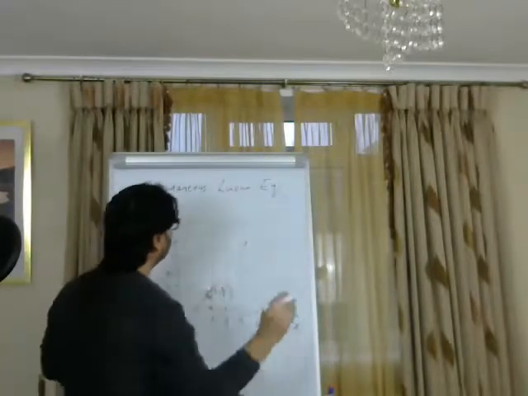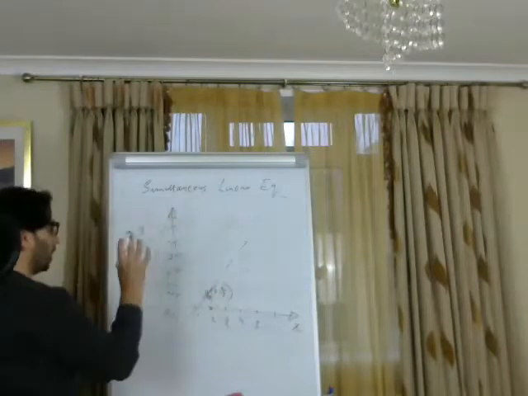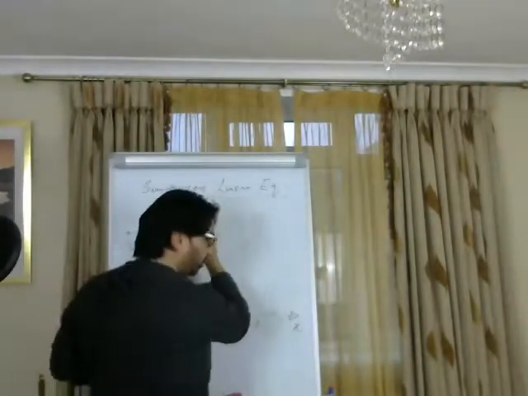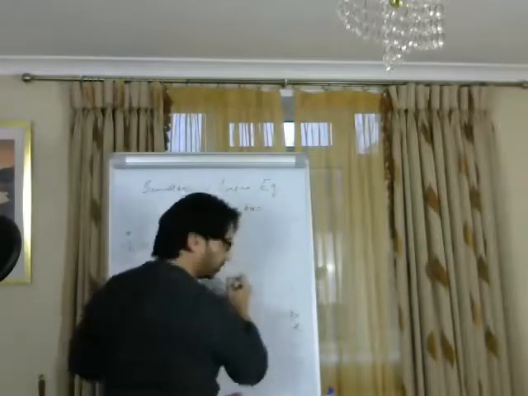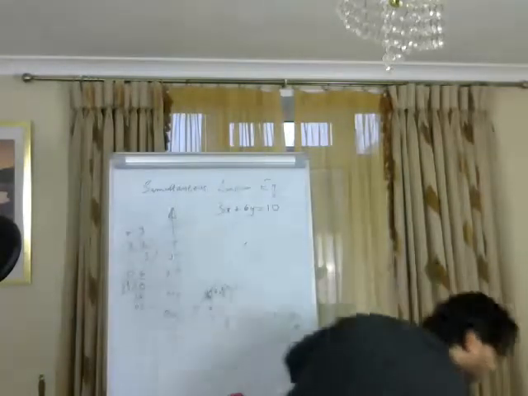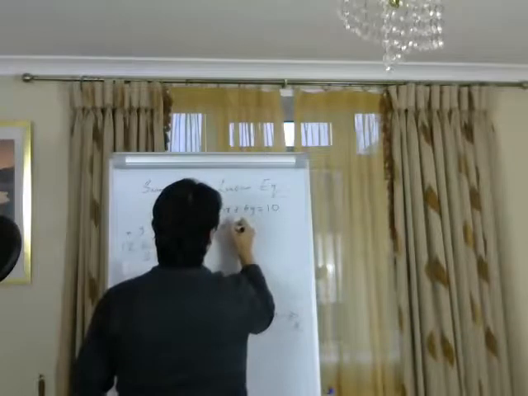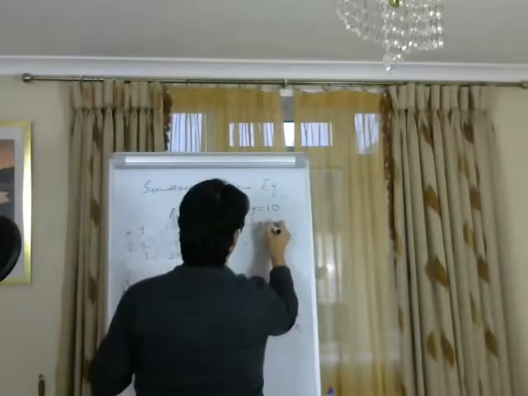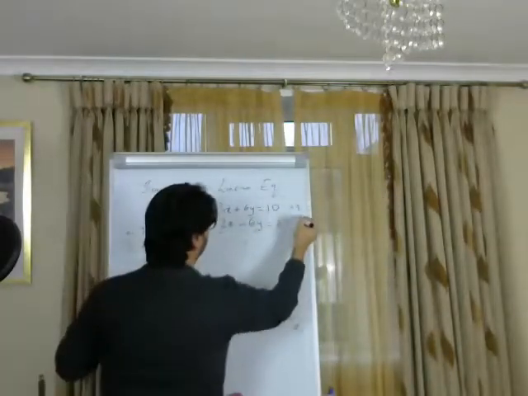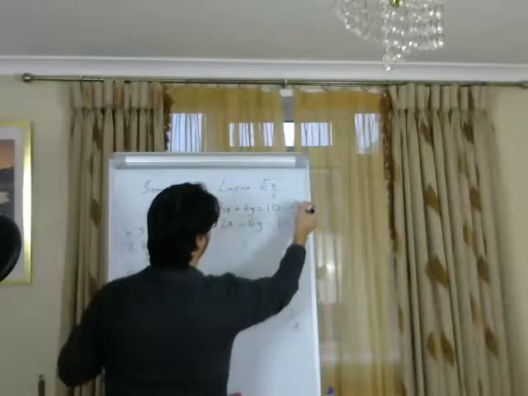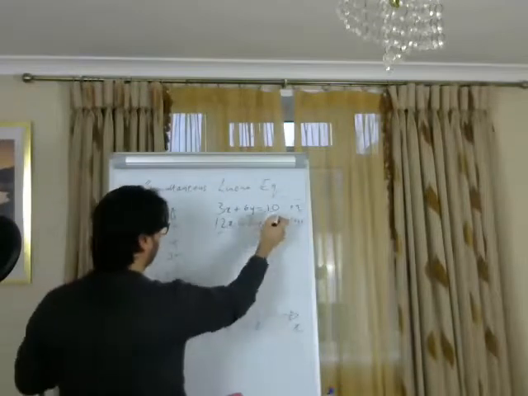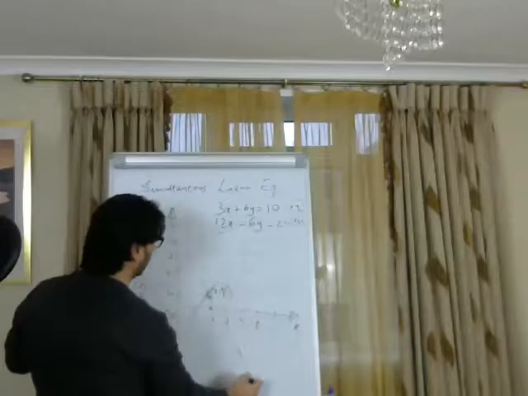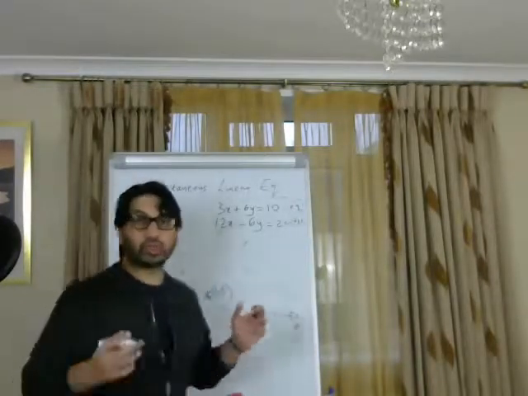But what I want you guys to do, because I'm not going to do everything for you, I've solved the equation for you. The equation I gave you initially was 3x plus 6y equals 10, and then 12x minus 6y equals 20. So what I want you to do is, for both equation 1 and 2, find the values for x and y. So you input values for x, if you want to do it that way, and find the values of y, and plot a line. They're both linear equations anyway, so it's going to be a straight line.